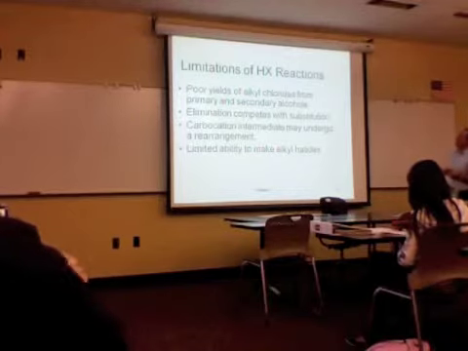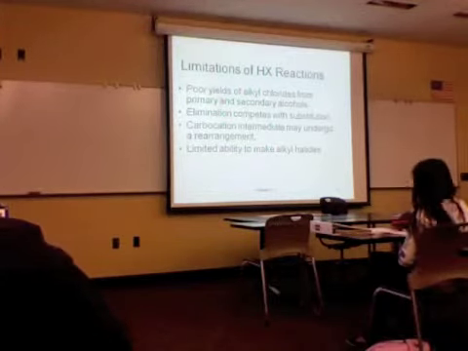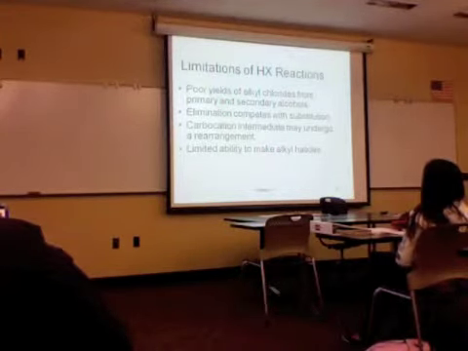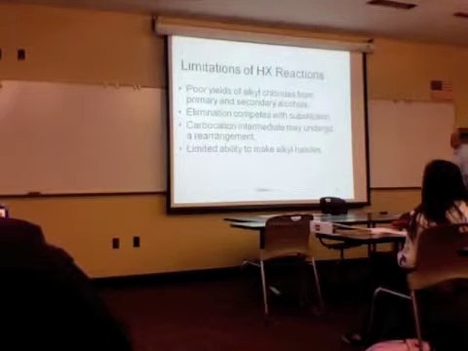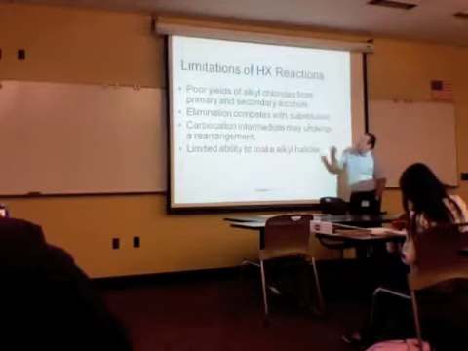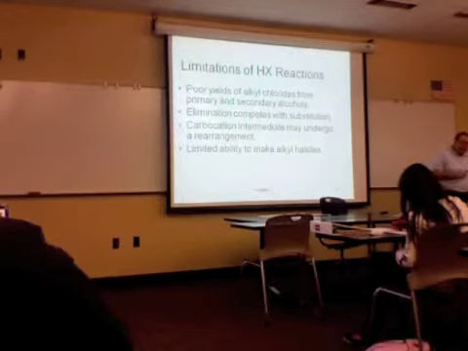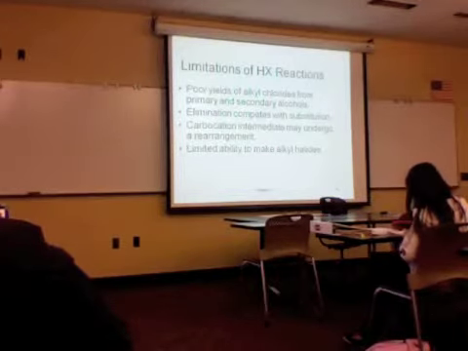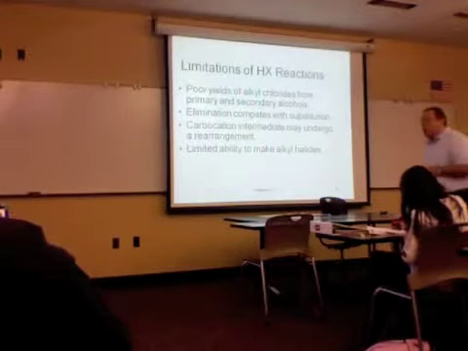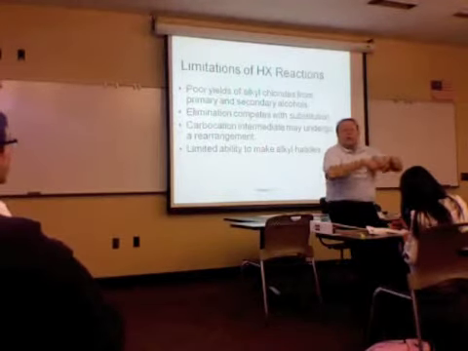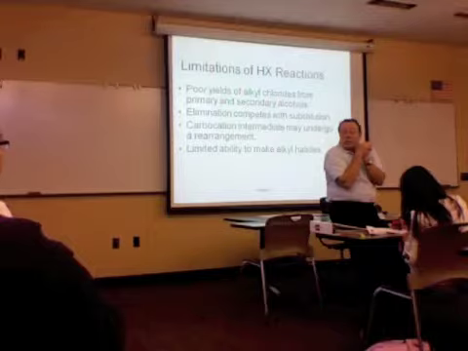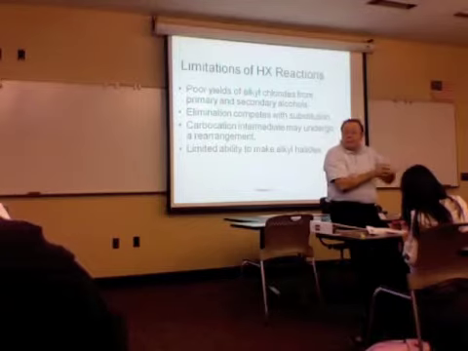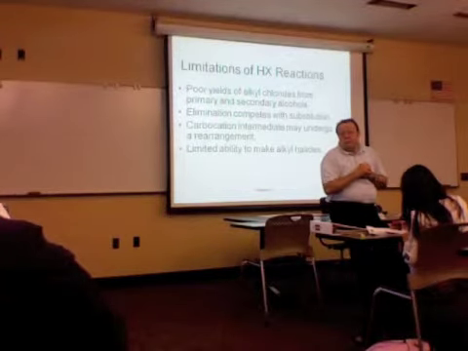Now, there are problems using simple HX, where HX is HCl, HBr, HI: poor yields of alkyl chlorides, particularly. Elimination competes with substitution. What are we saying there? It pulls off the other H and forms a double bond. Yes, because chloride is somewhat more basic than bromide, we protonate the alcohol, water takes off, and I've got a carbocation, or this can be an E2 as well, and the chloride acts as the base to remove the other hydrogen, and I get an alkene rather than a substituted product.